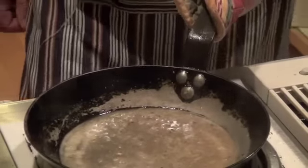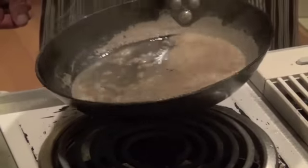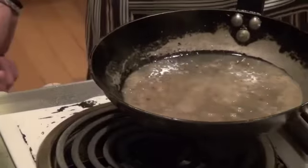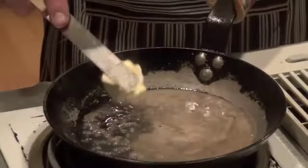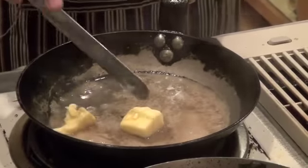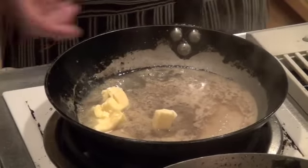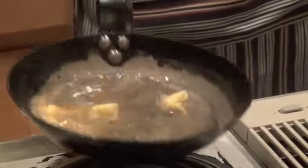Alright, wonderful, we're back here. So I've reduced the chicken stock and the white wine down, and I've completely turned the heat off now because this is an electric ugly stove. I hate it to death, but it works and we're lucky to have it, I guess. So add in the butter, about a tablespoon, there's just the two of us. I've added probably about half a cup of white wine, half a cup of chicken stock.